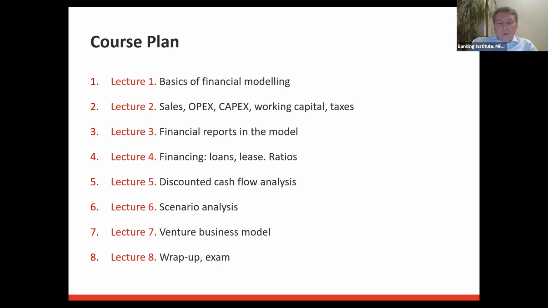Then we'll have a lecture on DCF analysis, and that's a bit funny because we call this course DCF modeling, and in most cases we call the models DCF models, but actually in any DCF model, the DCF part is like 5% of the model.